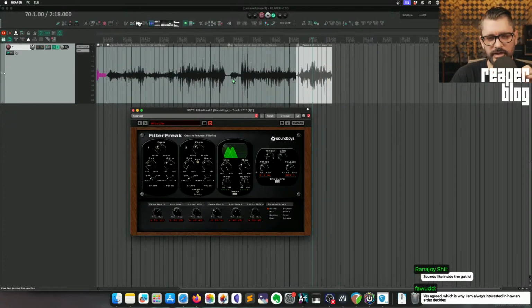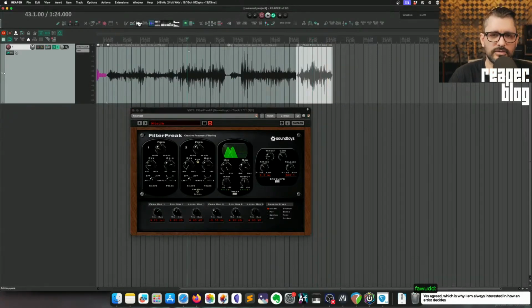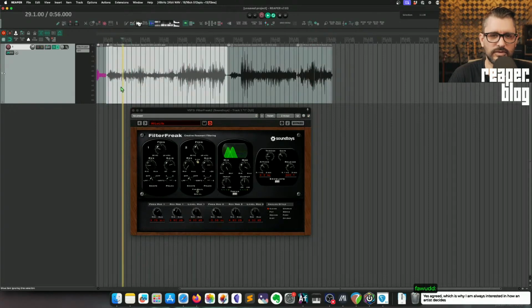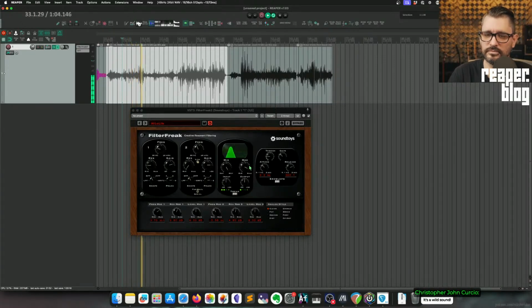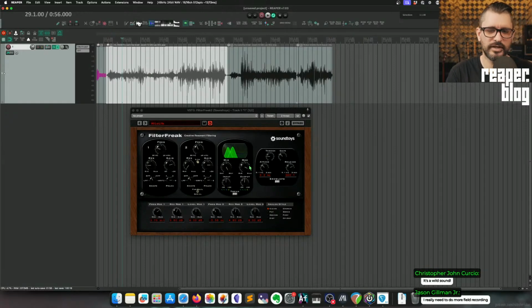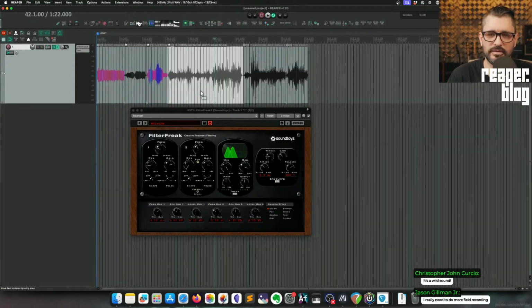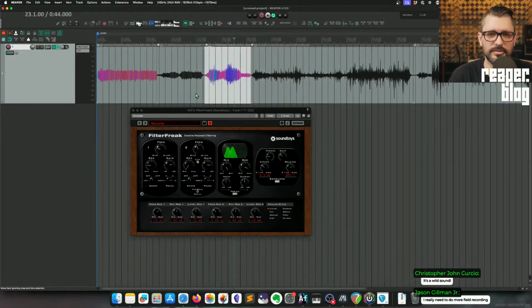I was playing with this earlier, and I was getting something similar to rain hitting a window. I can't remember what source sound it was. That's sort of like it, like it's windy and there's some rain hitting the window, that sort of thing. So I think that was interesting.